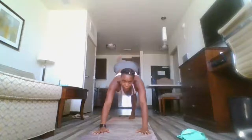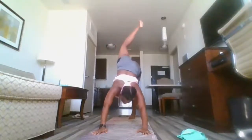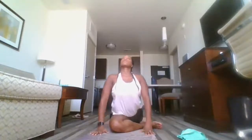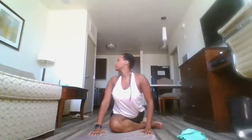Exhale to 3-legged dog, right side. Right leg's in the air. Breathing that right leg forward, we're going to come into our pigeon pose, crossing that front leg in front of us. This pose prepares us for split. Using our hands to push our torsos up away from the earth. Maybe we can slightly gaze over that right shoulder, feeling that spinal twist.